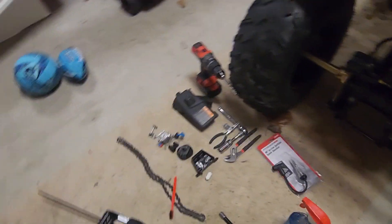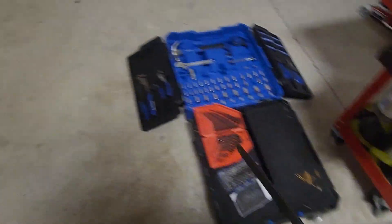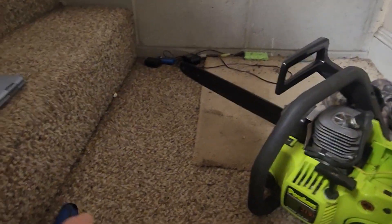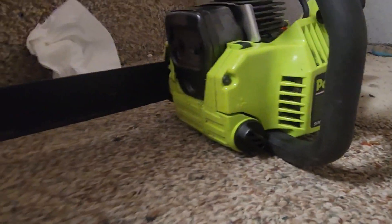This saw is very easy to work on — everything is kind of in place and you don't really have to take apart much unless you're replacing a piston ring. The pull rope is very easy to fix too if you need to. Usually you don't have to fix it if you keep it greased — that's just my personal experience. I always keep mine greased and spray a little WD-40 on it once or twice a year. I do this with my blowers too.